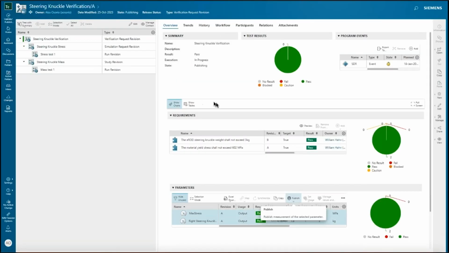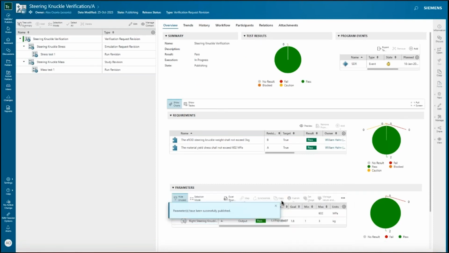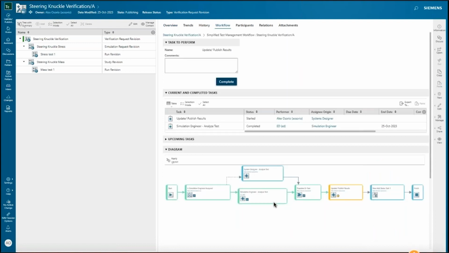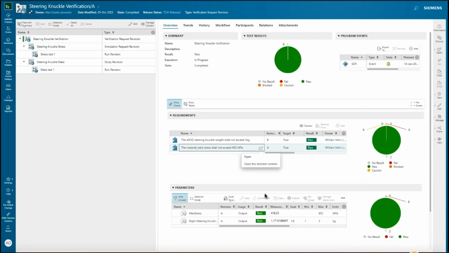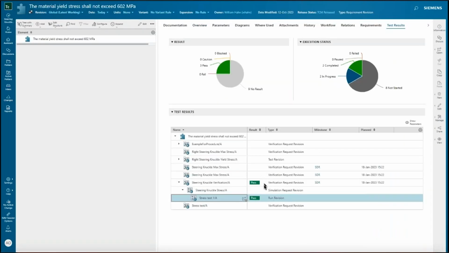So here I can complete out this workflow. I can publish all these results out to my specification. So that way on the specification requirement, all of these results are published out there. And once they're published out there, we can go take a look at a nice test results tab that's part of Teamcenter requirements, where I can have some pie charts and some results here of all my requirements in this specification, all my test cases, and then all my results. So I can have a nice summary that says everything passed. Yes, this is the end. I am right on time.